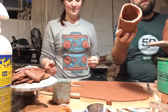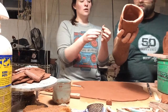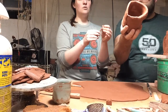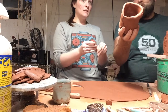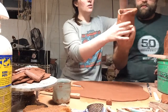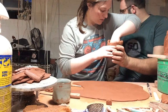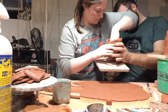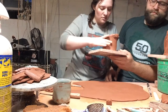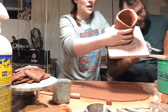So essentially, I'm taking some clay that I cut away from the bottom, and I'm making a very thin strip. I do it in tiny pieces because it's more manageable for me than trying to do one big long coil. Then I'm just going to lay it right down into an edge. I don't know if you can see it. Yeah, you can. Now you can see that coil is right in there.